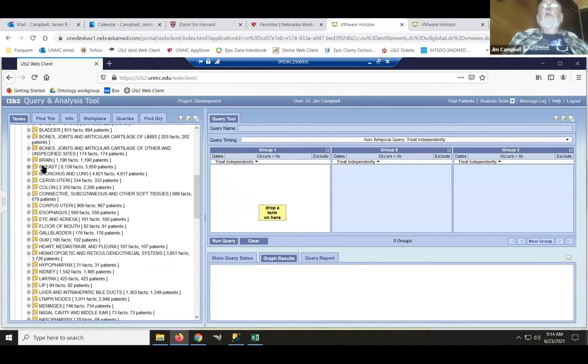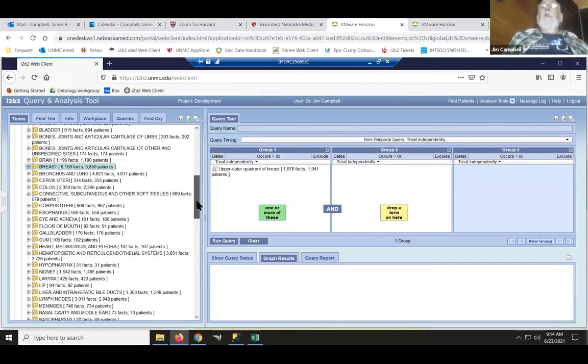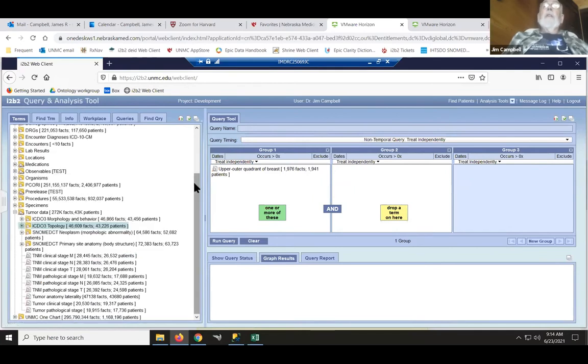but you hover over the individual item, you see the ICD-O code is C50, and the detail here indicates that there are separate codes for various portions of the breast, and we're interested in the upper outer quadrant of the breast. Now, the use case calls for left breast, and in the NAACCR data set, laterality is reported as a separate feature, okay? So we have deployed that along with the anatomy.